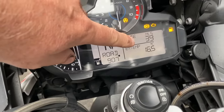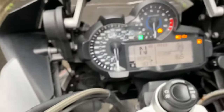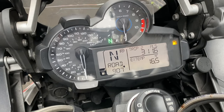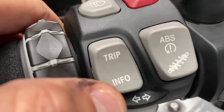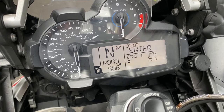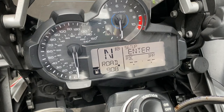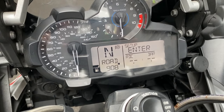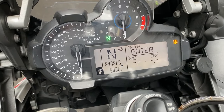And you can obviously have on here whatever information you want. So I have range, but you can have, for example, by hitting this button here, you're going to your setup, your odometer, trip one, trip two, your range until empty. And on the bottom one, which you access via the info button, external temperature, engine temperature, average miles per gallon, average speed, that is your tire pressure sensor, which only comes up in bar. It doesn't come up in PSI. You have to change that at the dealership, which is really annoying. But there you go. That will go on the not like list at the end.